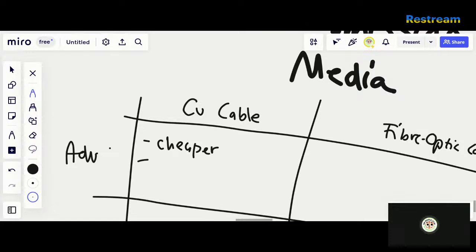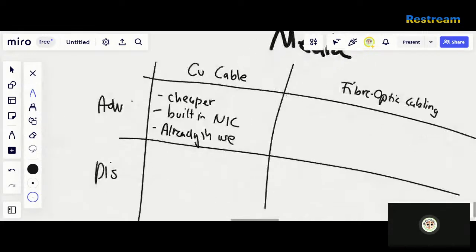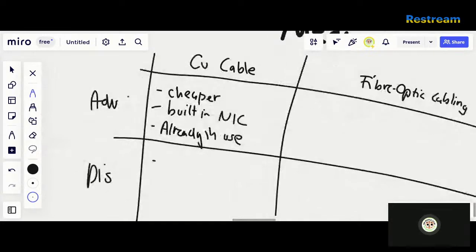It's also built in, for the NIC, and it's already in use right now. Most people are used to it, and therefore most people will understand it. In terms of disadvantages of the copper cable, it has affected interference.